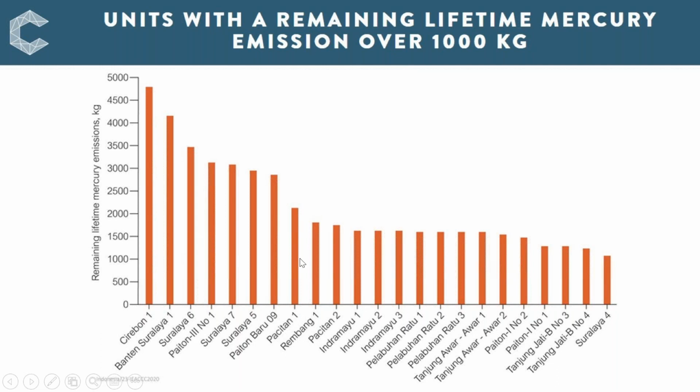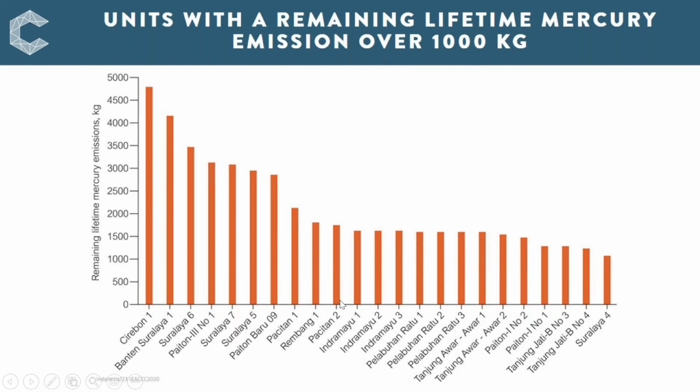So this is assuming that each of these plants, the top 23 plants, because each of those is emitting over 1 kilogram, 1 ton of mercury over their whole remaining lifetime. So if some of these plants are maybe 5–10 years old and have 30 years left to run. Some of them are younger than that, some of them are older than that. So this takes in what they will emit if they continue to run at exactly the same rate they are now until they close at the age of 40.